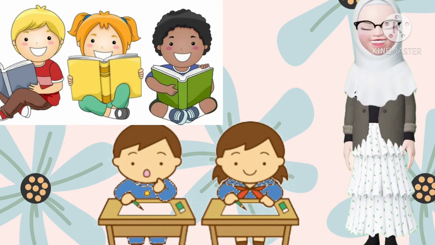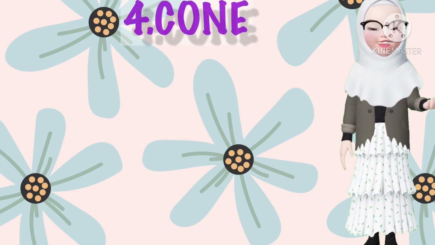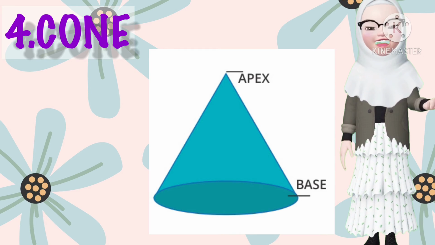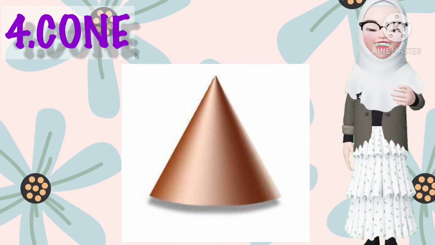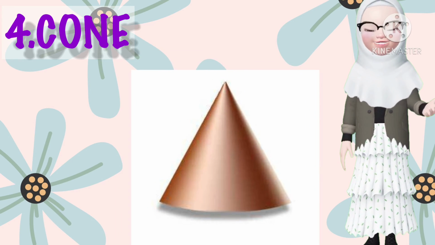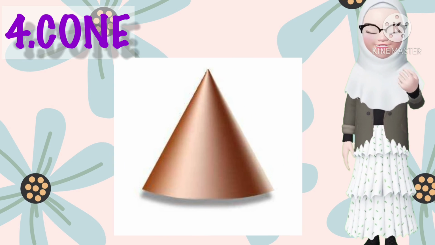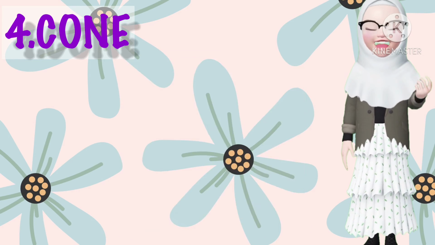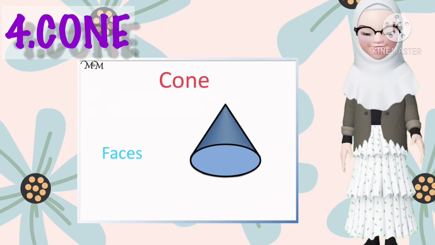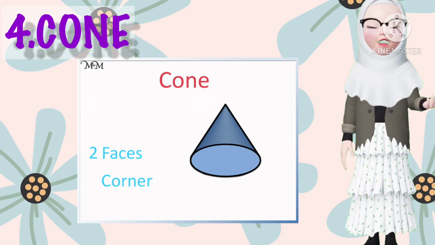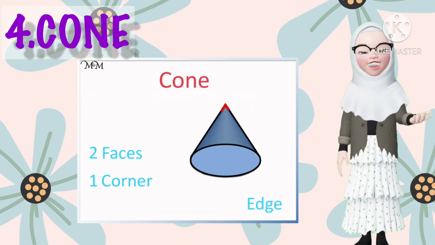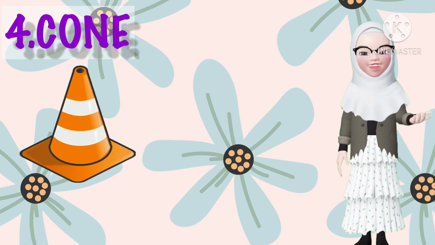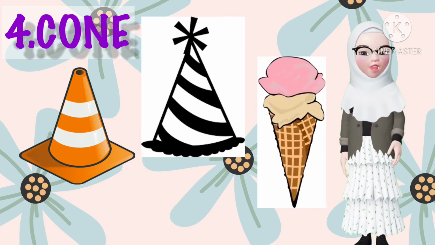Okay, my smart students, the next shape of three-dimensional is the cone. A cone has a circular or oval base and an apex or vertex. The side of the cone tapers smoothly to the apex. A cone is similar to a pyramid, but distinct as a cone has a single curved side and a circular base. A cone has 1 edge, 1 base, and 1 corner. And you can look at the shape of objects such as a parking cone, party hat, and ice cream cone, etc.